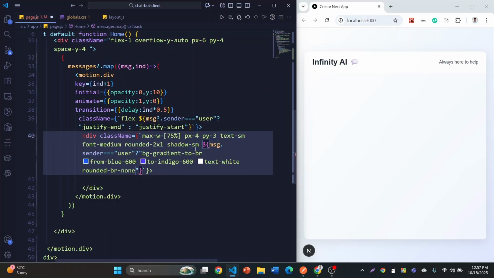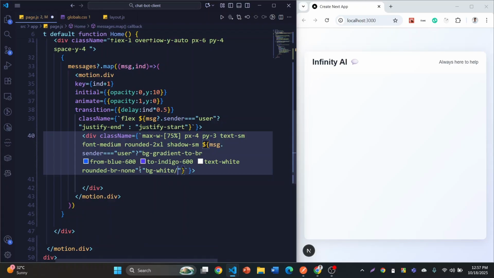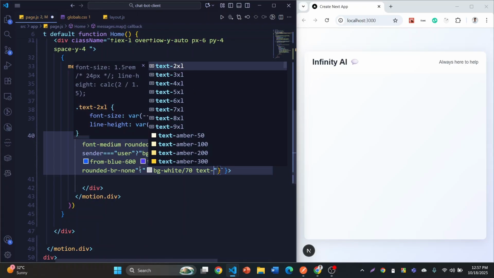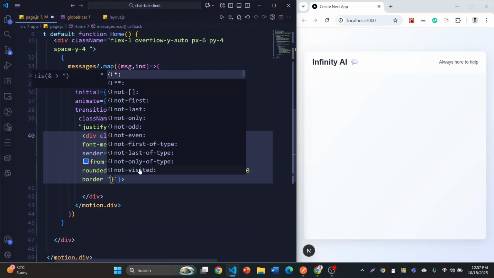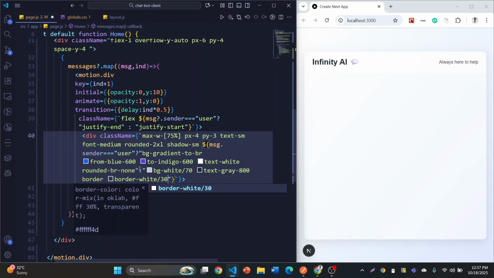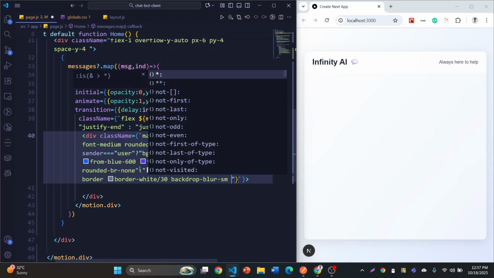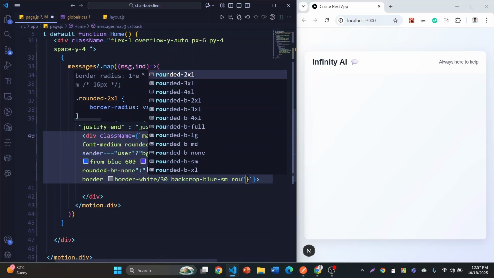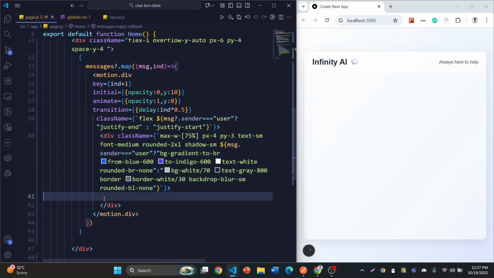And if not, then the background will be white, let's give opacity 70%, text gray 800, border white 30, backdrop blur small, rounded bottom left none.